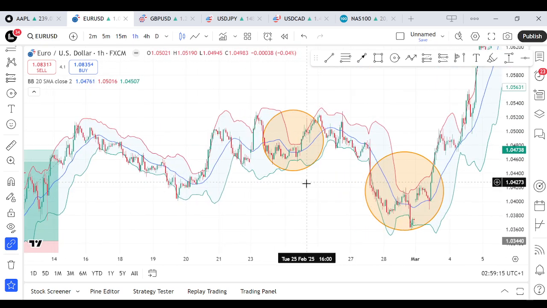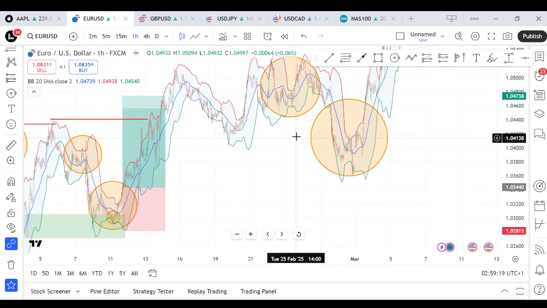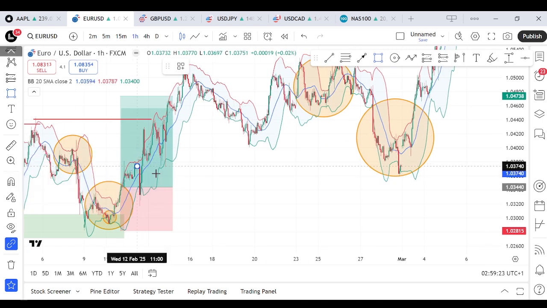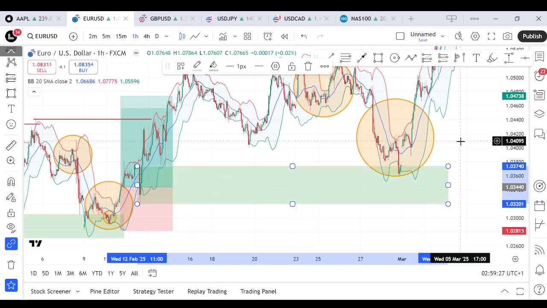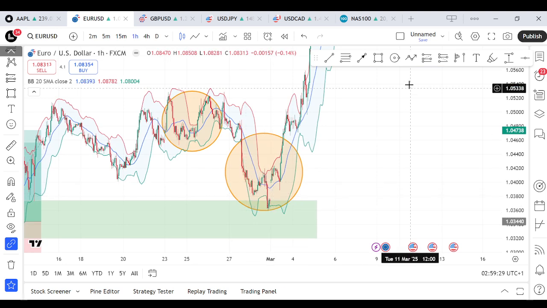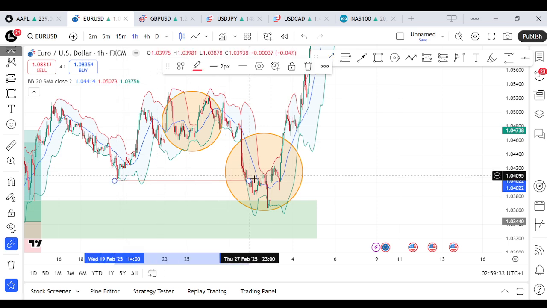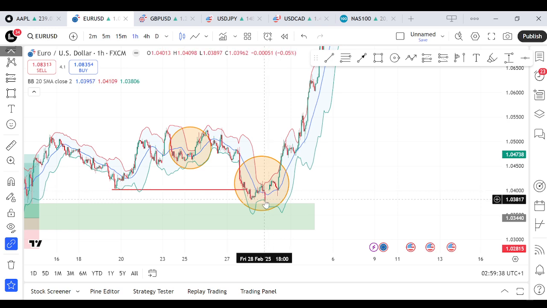So this is another example. We have the continuation here. Like I said, here's the continuation, another continuation, and this is your order block. We expect price to react off of this zone, and we have price reacting off of this zone. This is our liquidity that was swept to sponsor this push to the upside, and you can see the squeeze. We have the squeeze right here, and we have this false breakout.